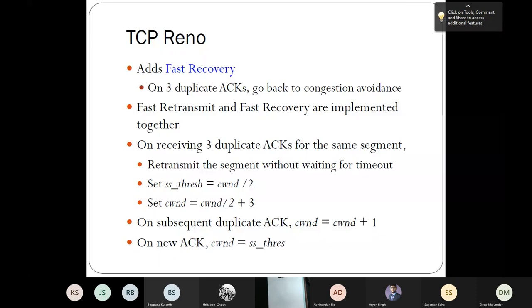But usually, it's common sense that if you got missing segment 2 and then you got 3, 4, 5, 6, 7, now when 7 reaches, you're not going to drop 3. It doesn't make sense. You're going to drop 7. And if you don't have place to put 7, you will not send that duplicate. Are you with me?